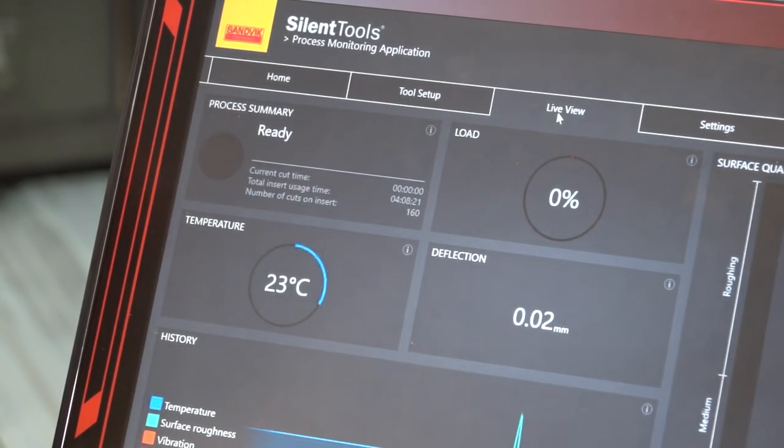We're generating lots and lots of data — where is it going to go? What's next, what's around the corner for Sandvik Coromant? I think there is a focus now to have a selection of products under the digital umbrella CoroPlus, and this tool control is part of the CoroPlus product offer. We also have analytics where you can take the big data, do analytics, learn, implement, and make optimization through your processes. The silent tool is also available for smaller machine tools — more like turning centers with a turret — these are the more advanced, high-end solutions.